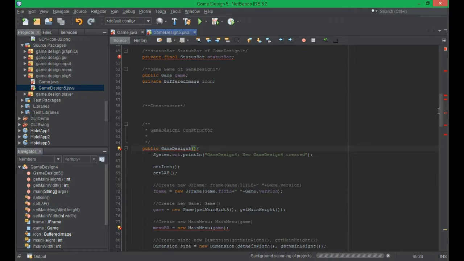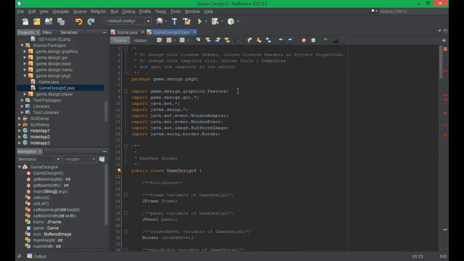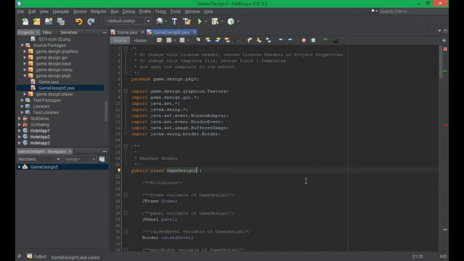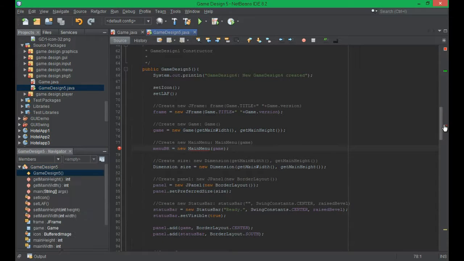We've got a few imports that might be wrong. No, it's the class name. Okay. No, that should be right. And the ones in game should disappear as well. But no, we still got one. Is an import error.